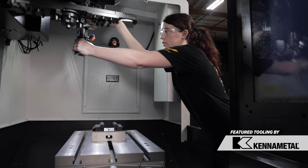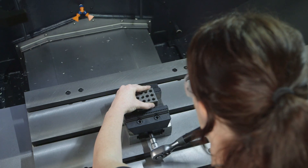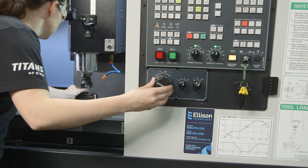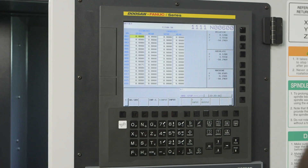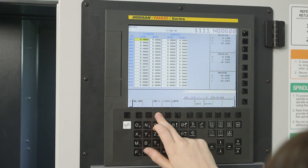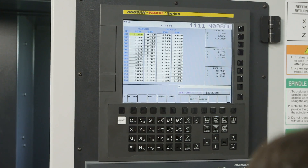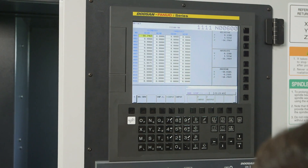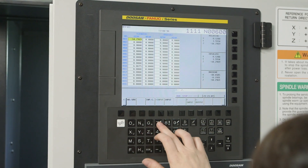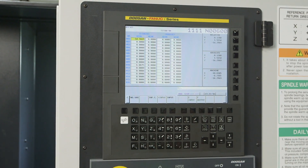So looking at our setup sheet, our first tool — tool number one — is a three inch shell mill. I'm gonna go ahead and insert this tool. Now we're gonna go ahead and touch this tool off. I'm gonna grab a 1-2-3 block and a puck. So here on my offsets page, I have tool one highlighted. I'm gonna set my tool length offset — I'm gonna type Z and hit input. You can see it's got a negative 14.2969 value in there. I need to subtract the height of my puck which is 0.25, plus our Z0 work offset is gonna be below the top of the stock by 0.02. So I'm gonna go minus 0.27 and hit input, then hit execute — and that sets my tool length offset.